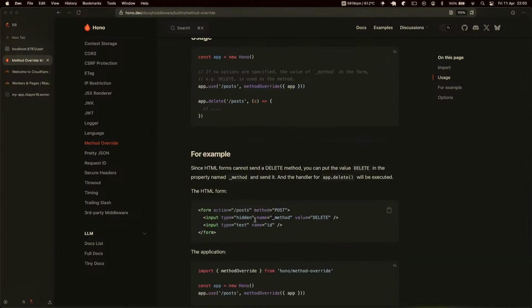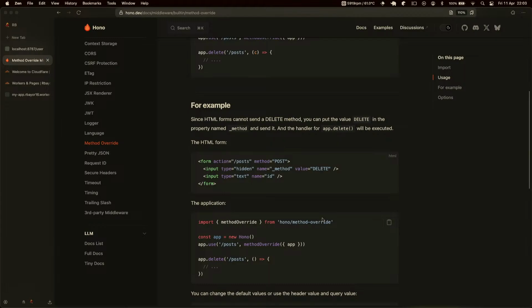So in the form, you have the value delete. Since HTML forms cannot send a delete method, you can put the value delete in the property named _method. Oh, okay.